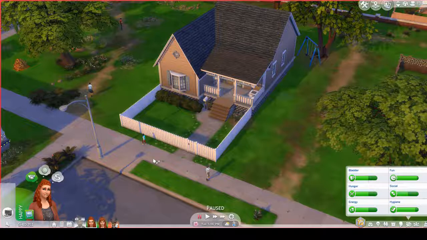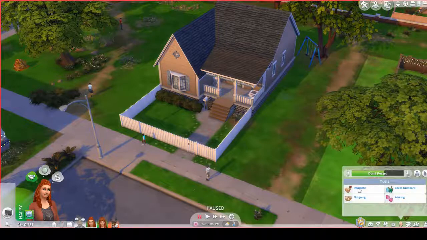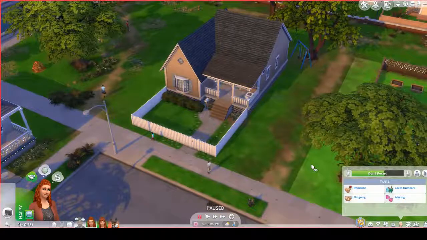So I started off with Demi Greenwood, and she is romantic, loves the outdoors, and she's outgoing. So I just created a Sim and tried to use as much stuff from Seasons as I could, because I have done this challenge before and I've completed it once or twice. I think it's 30 generations right now with the two Jungle Adventures aspirations. I think it's at 30 or 31.